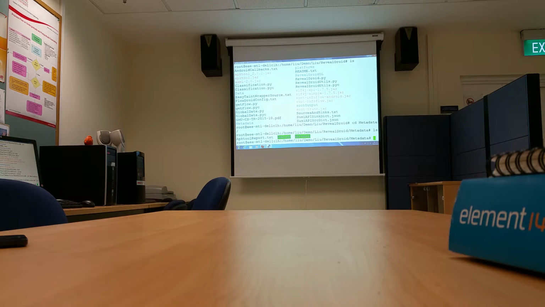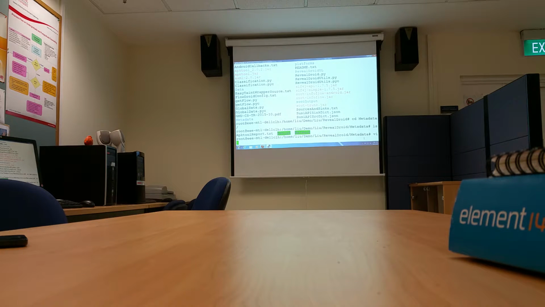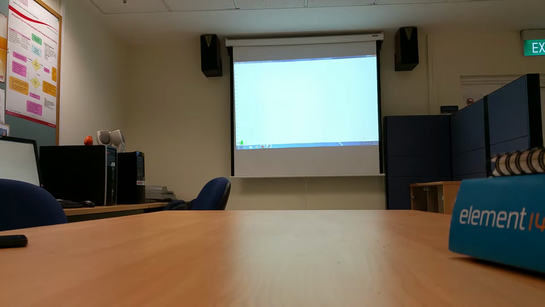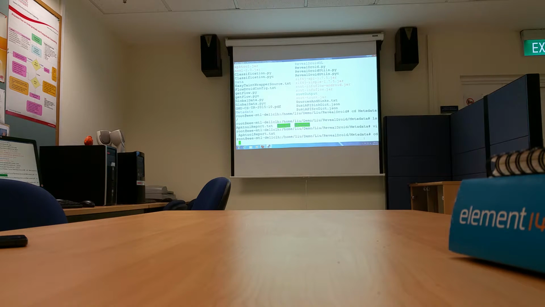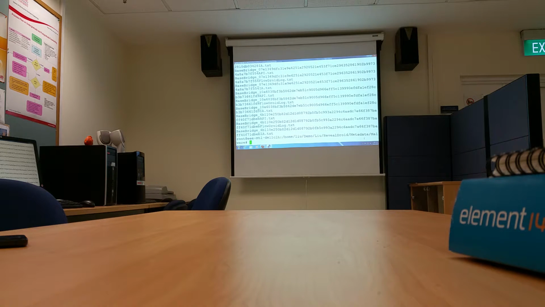What is APK tool report? This is to report whether there are any applications that failed. Can you just open that? For most cases, it should remain empty. For most cases, there is no failure. If there is any failure, that name will be put here. Okay, then you have this benign and malware, right? Yes.